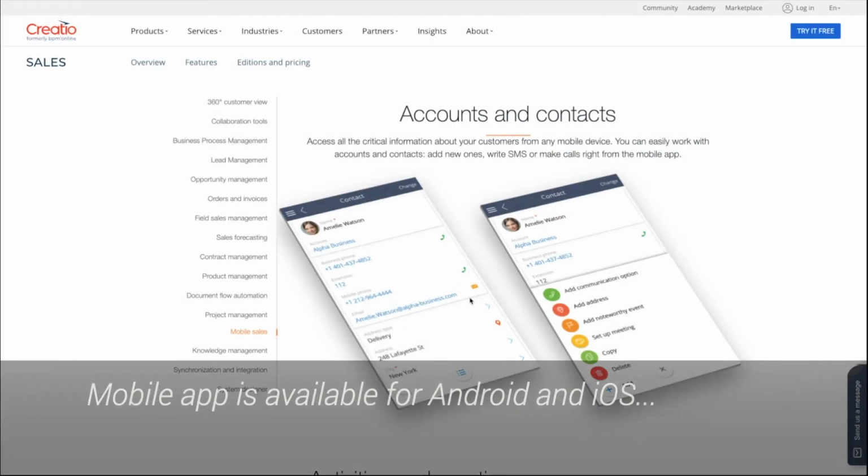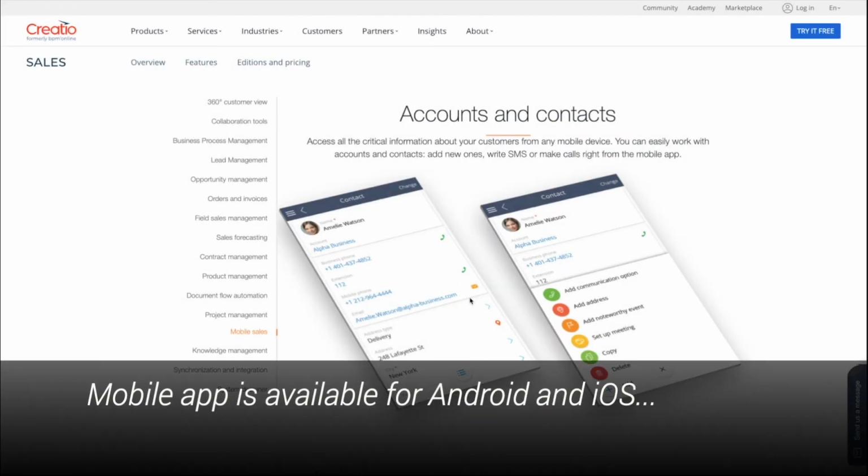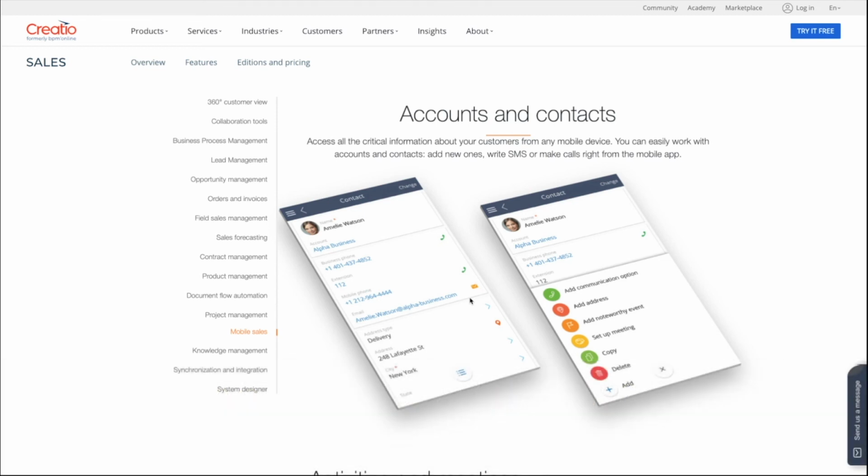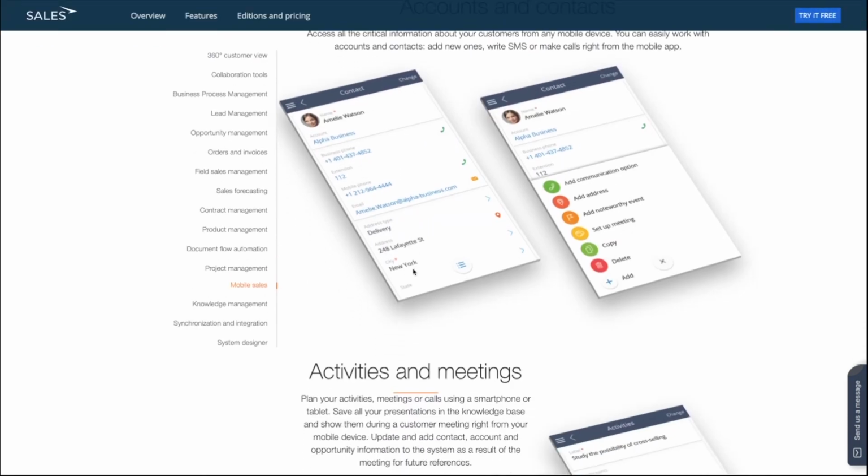And finally, because relevant to this domain, this solution, I would emphasize that there is a mobile app available as part of the application, not a special add-on. The mobile app is available at the Android and Apple stores for your mobile devices. It makes accounts and contacts, activities and meetings, legislative bills, whatever information is in the system, it makes it available on your mobile device as well, online and offline through synchronization as needed, and to repeat, as an included part of the platform and the pricing thereof.